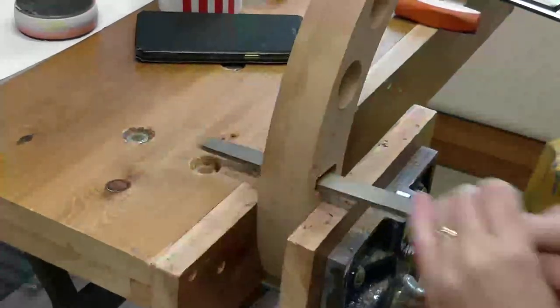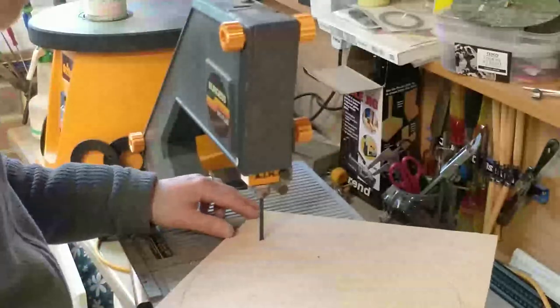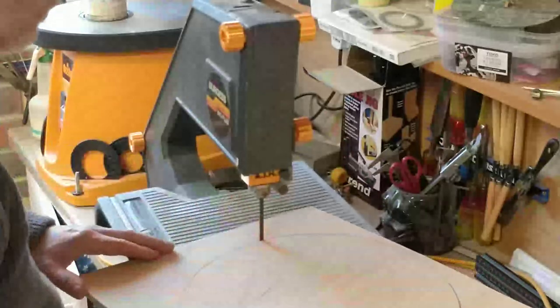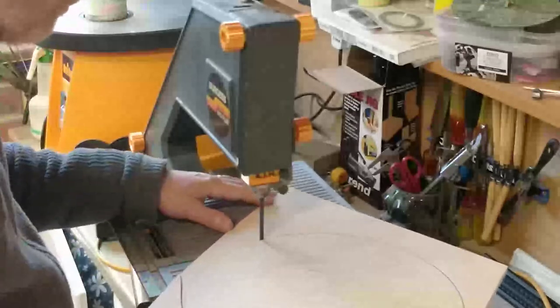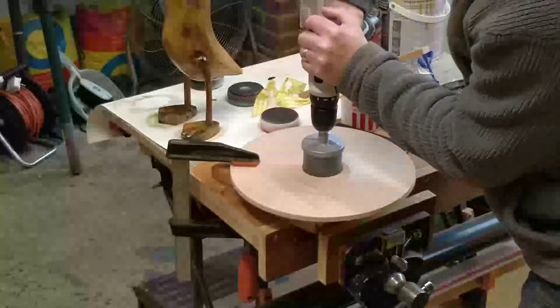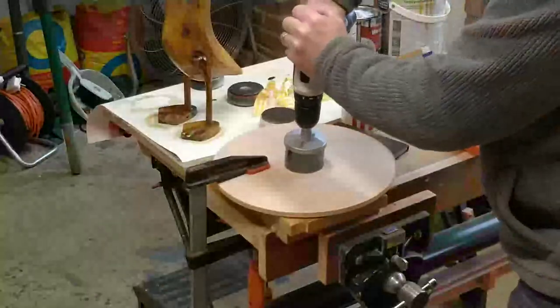The nozzle holder needed a little tidying up with a file. My initial test revealed that despite the cyclone, very fine dust was being deposited on the HEPA filter — this dust was previously filtered out by the bag. So using some 9mm ply I cut out another baffle to mount a primary filter to, making it from a spare bag. This would ensure the same filtration as before with the added benefit of cyclone dust extraction first. I initially drilled a single hole for the air to pass through, but this was too restrictive so I added a further 6 holes.